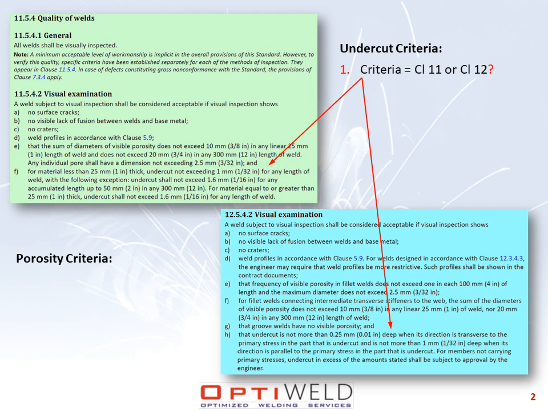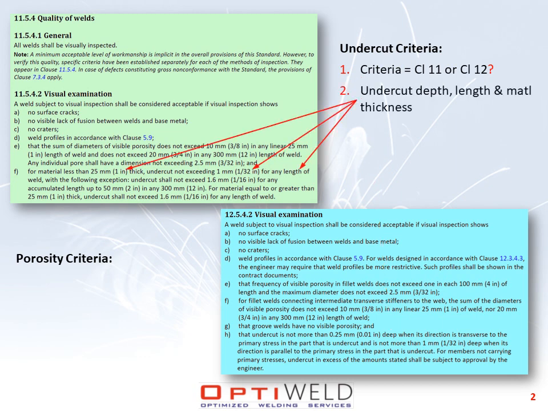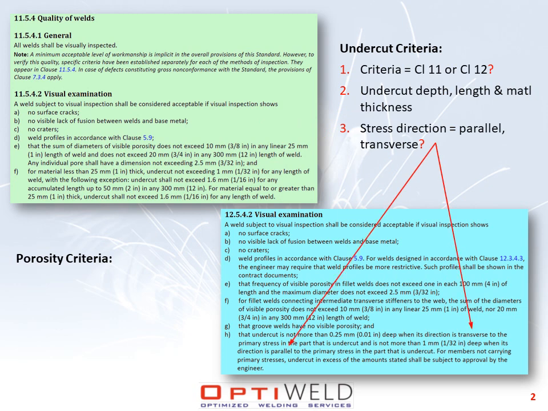In evaluating undercut, there are three considerations. You must have clear definition from the designated engineer as to whether Clause 11 or 12 applies. It's one or the other, not both. There are differing amounts of undercut for material under and over 25 millimeter thick, as well as considering its depth and sometimes length. For Clause 12 only, there are different amounts allowed for undercut transverse versus parallel to the primary stresses. For due diligence, you may need to have clarification from the engineer.